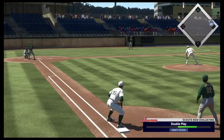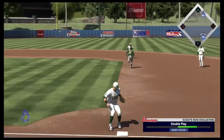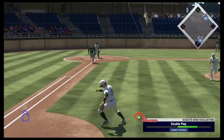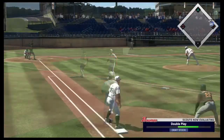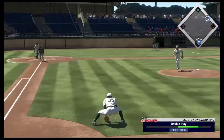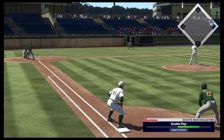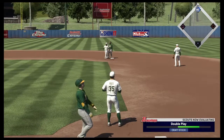Out. What, he got safe? Oh wait, this is a double play. So I need to get that, get him out, fire it in. Alright. It's gonna be hard. Oh shoot. Right there. R2. We get any of them? I don't know what I did. Two. Got him. Got him. I think he was out there. I think I'm doing good. I'm not sure. Safe. Got the one guy out though.